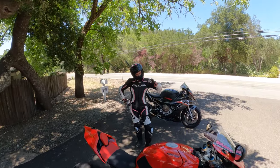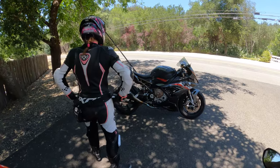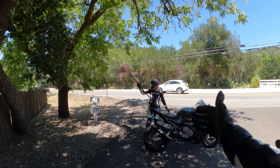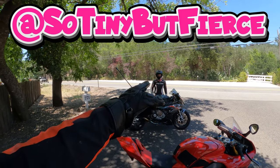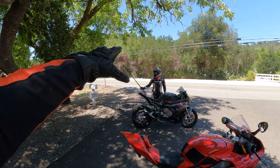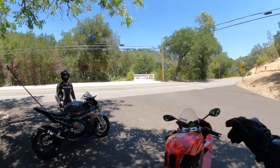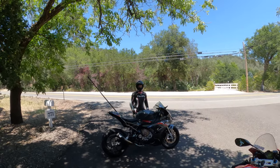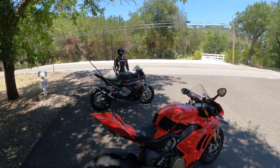Bognor's bike — she's mad because she's got to ride the all-new 2022 S1000RR with the selfie stick attached to the back. If you guys haven't followed Bognor's So Tiny But Fierce Instagram, go check that out. She's actually got some pretty cool drone-looking footage. Go check out some of her reels over on Instagram — So Tiny But Fierce.